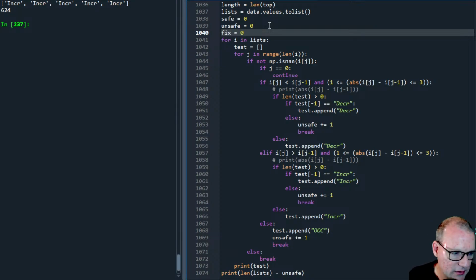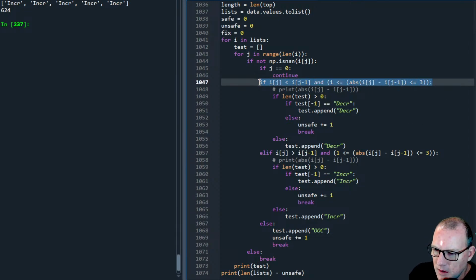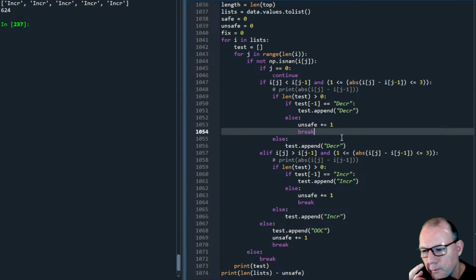The reason I'm doing this is because we're going to check and see if the fix is in. If a fix happens and it becomes tolerant, so we need to, so too big of an increase will not change.